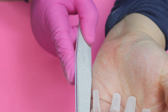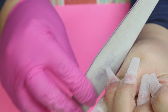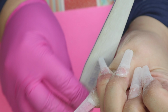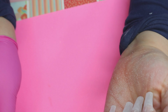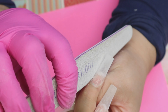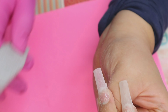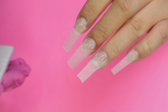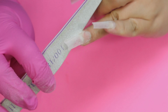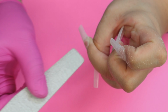If you're a beginner, this is going to be a little bit harder for you guys, because when it comes to the acrylic application, you might want to keep on adding and adding acrylic, and it's just going to turn out bulky. But even so, you can go back and file. If you would love to try the tapered square, this is what I used, the C-curved nail tips, but I just wish they made regular nail tips that were tapered square without the C-curve.